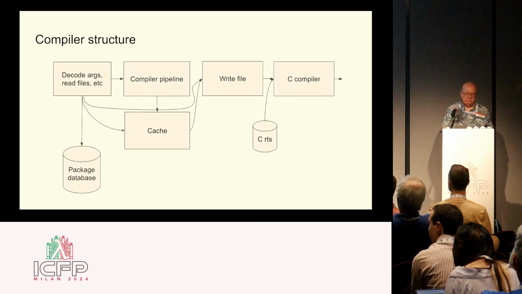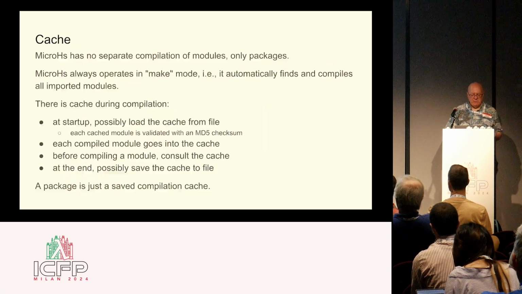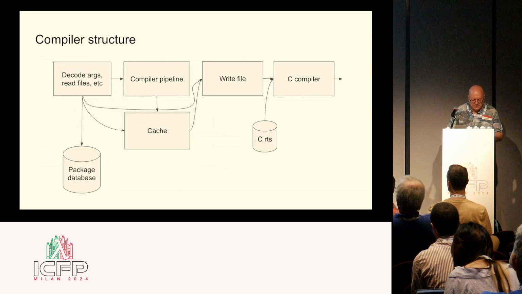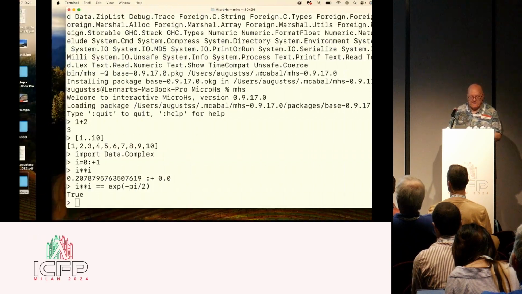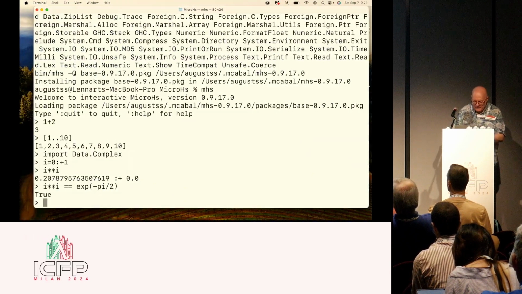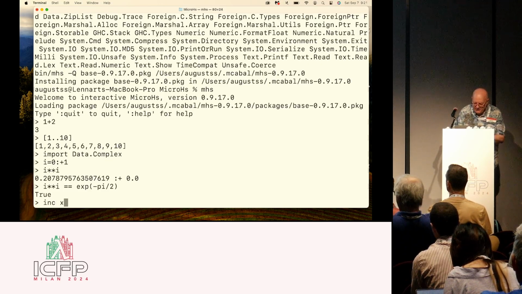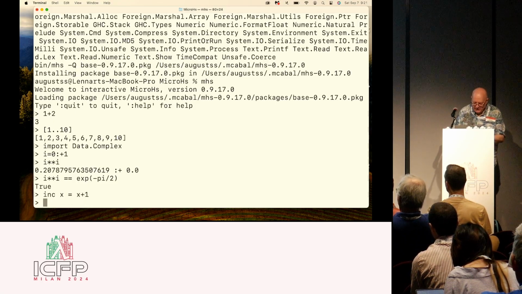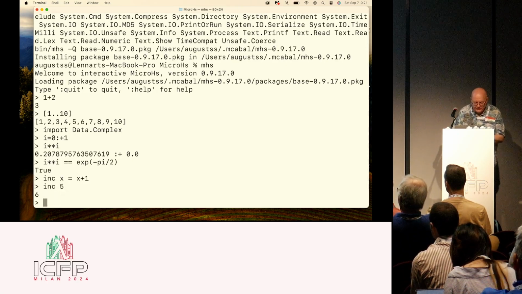I will skip most of these because I want to show you. Let's define a function. Okay. That works, yes.